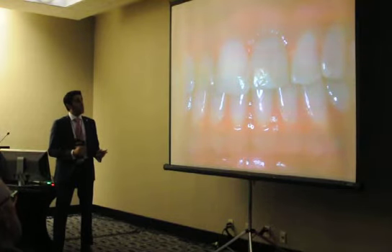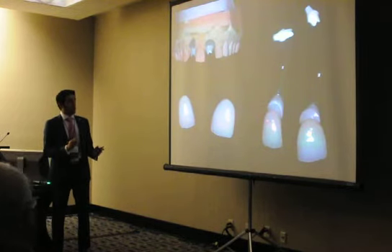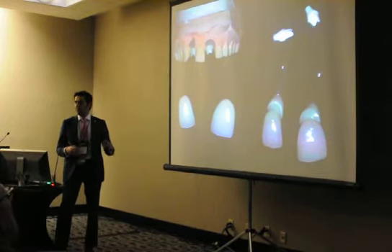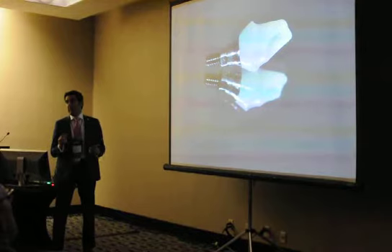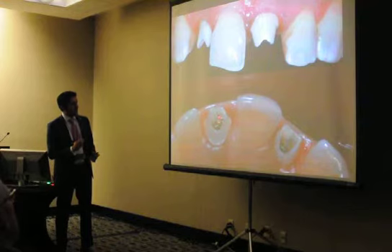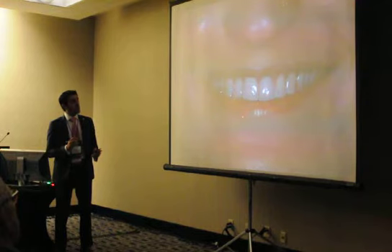We try to keep the provisional a little bit concave so the blood clot can fill and you get more tissue. Tissue maturation in two weeks. A couple of years ago we used to make all-ceramic abutments and ceramic crowns, but as you can see, the titanium affects the zirconia abutments. When placed in young patients, with time you worry that the internal connection will loosen. So we are replacing these with titanium inserts and then cementing zirconia or E.max to it. Final restoration in three months.